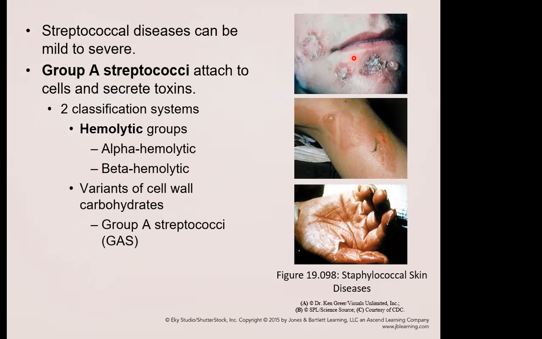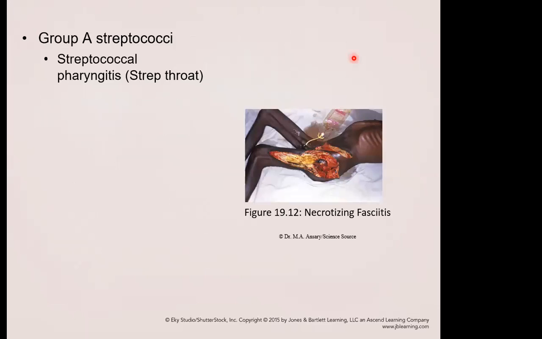And then we can also classify these streptococcal species based on their outer cell wall carbohydrates, so their sugars. And so that's where we get group A and group B. But again, I have group A highlighted because that's what you are going to encounter. They're going to cause things like strep throat, which we'll talk about today, cellulitis, which is a skin infection caused by some sort of a laceration to the skin surface. So you're cutting yourself when you're shaving, for example.